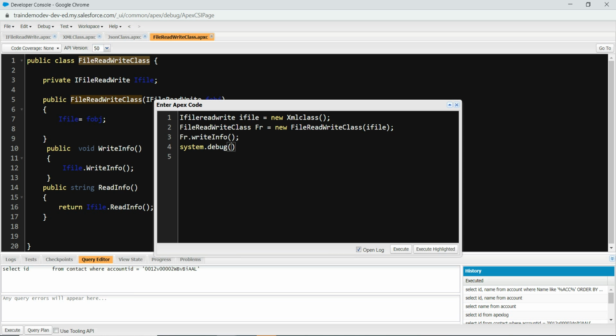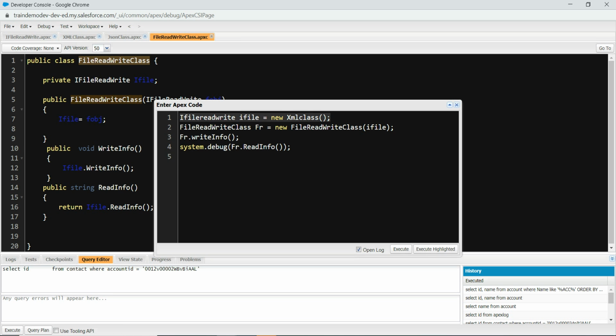I'm going to do fr.readInfo. So the good thing is Apex is a case insensitive language, unlike C#, so at times it's good to pay attention to that. Okay, so what I've done, I've created an instance of this XML class, right?